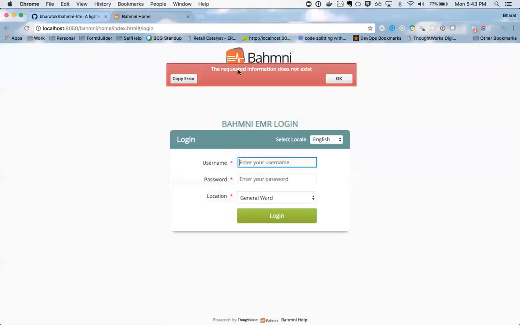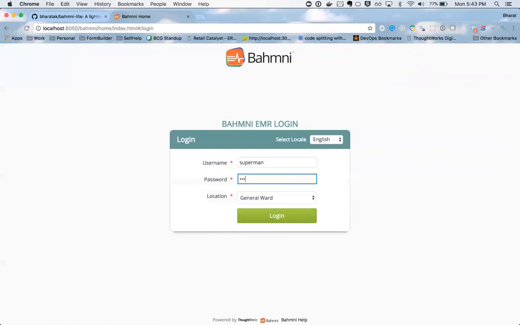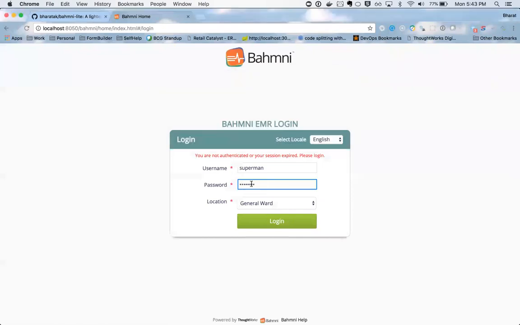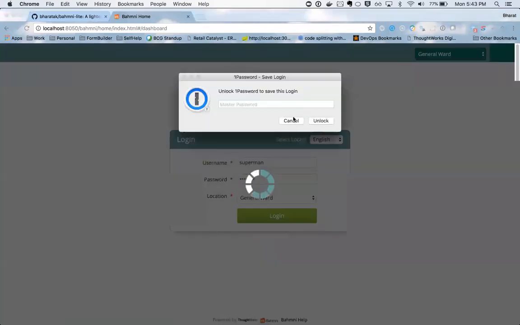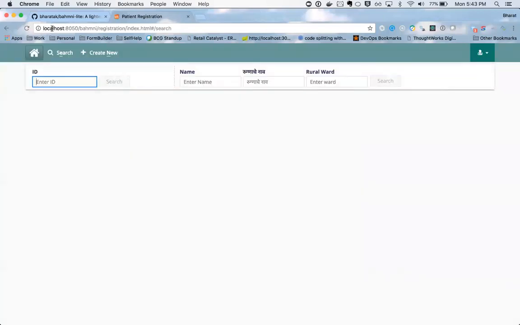I'll now go ahead and open localhost 8050 openmrs bahmni. Ignore this message; I'll come back to this a little later. Now I can try to log in. Let me quickly go ahead and create a patient. If you see, it's not running on an HTTPS port here because there is no Apache. In the roadmap, we can try to have HTTPS certificates and all of it. But for now, as a developer machine, this should be okay.